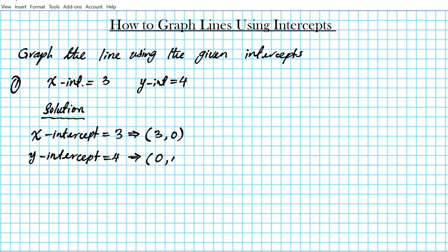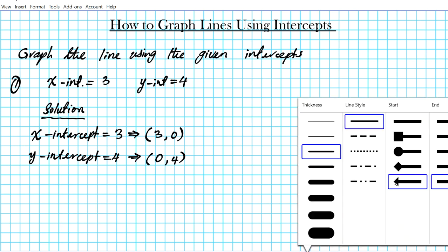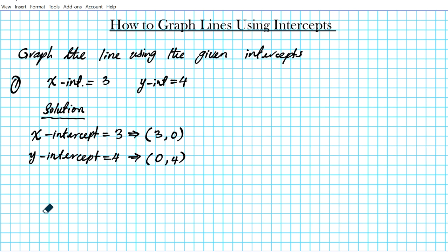0, 4. All right, so if you have the intercept of a particular axis, you have that value, the intercept will have that value at the coordinate point, and every other coordinate value will be 0. Okay, so basically what we're doing now is just drawing the graph of the line that goes through these 2 points. Remember, you need at least 2 points to generate the graph of a line. Okay, all right, so let's go ahead and generate the graph of this line. Draw our x and y axis. All right, so let's graph the x-intercept first.